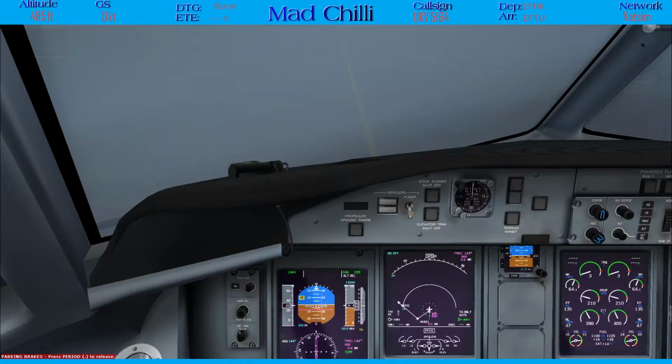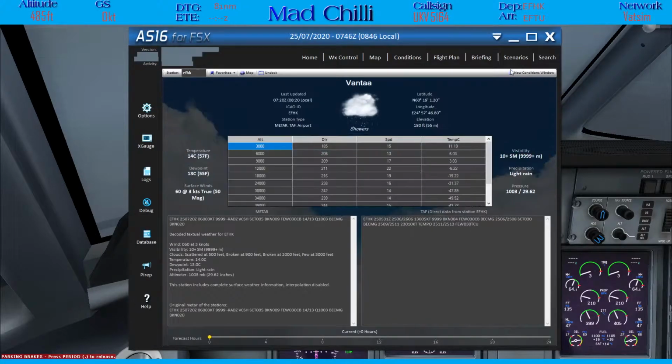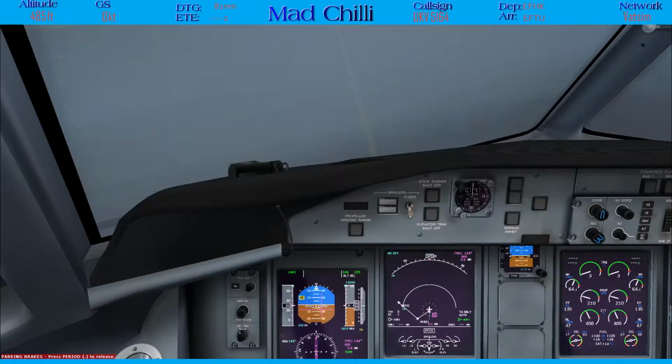Right, we are 22... No, if you round it, 23,000 kilos. Takeoff, 23,000 kilos. Flaps 5. Temperature is 14. Airport elevation is 180. I should have done this already. It is dry because we're playing FSX and it doesn't make any difference. 6 emergency exits. 2 exits are located 2 at the wings and 2 at... Calculate our V speeds.